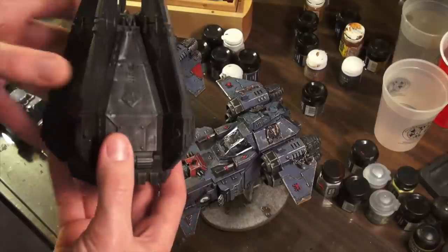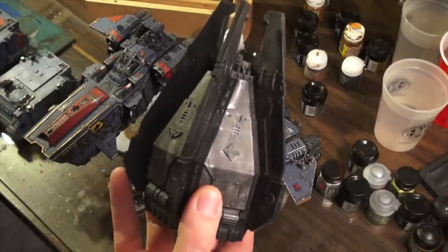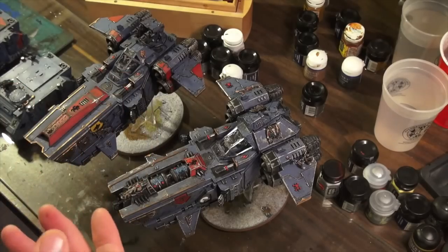I'm going to go do some more. But what ends up happening is it really starts to translate well into areas that I can go back and actually hit with the blue paint, and other areas that let the metallic stuff through. Let me grab my next red that I'm working on.